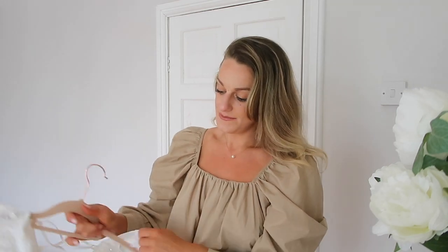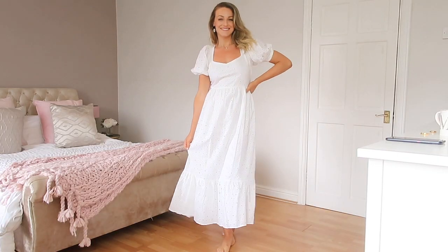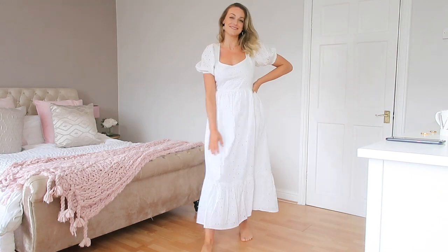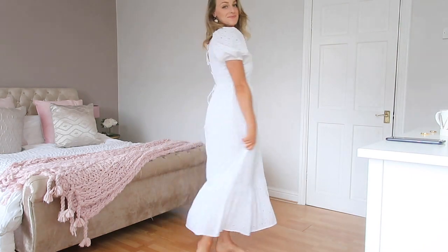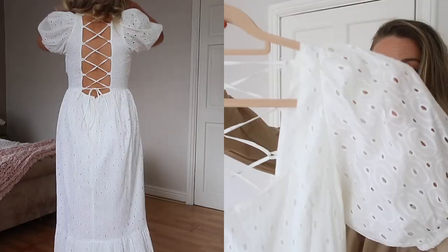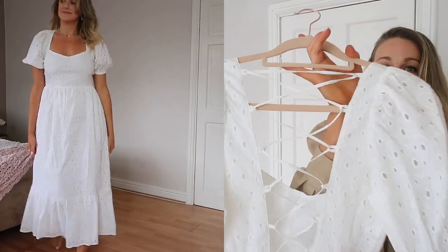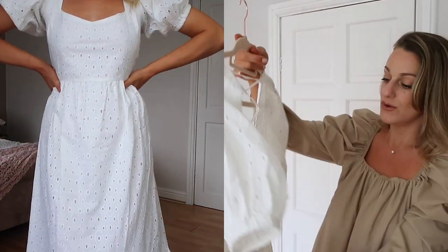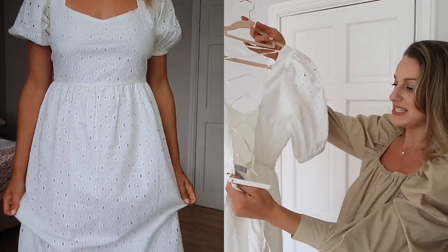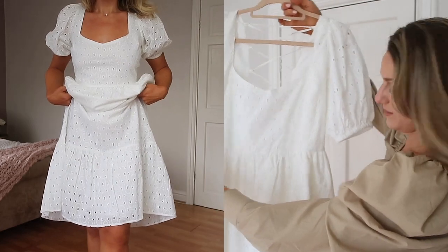So this one, unfortunately, was too large. Got a little bit of dust on it. This was a size 12, ASOS own, too large. Really, really sweet. The idea of this is beautiful. Look at the sleeve details, they're absolutely gorgeous. It's a lovely puff sleeve, really elegant. Again, it's got this gorgeous crisscross back, which is just to die for, and then comes into a little tie at the bottom. It's got a zip, but it didn't really need this stretchy bit around the waist, to be honest, because it was quite wide. If you look at it, it's quite wide.